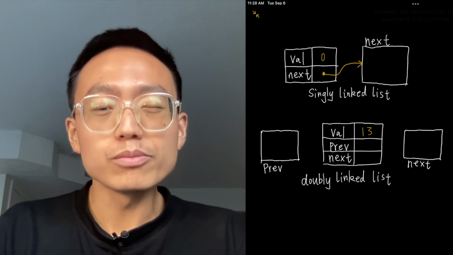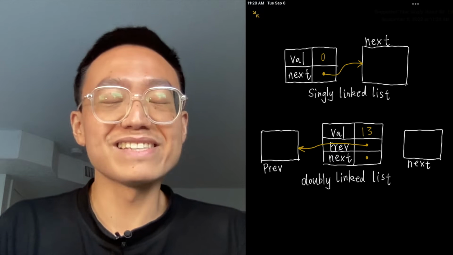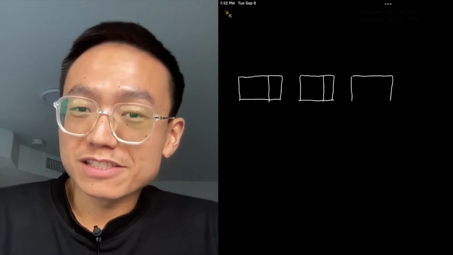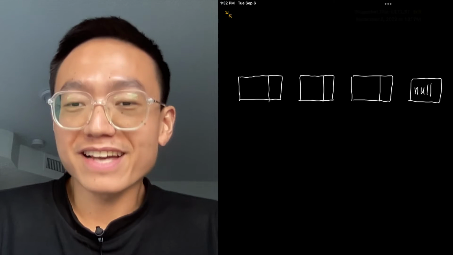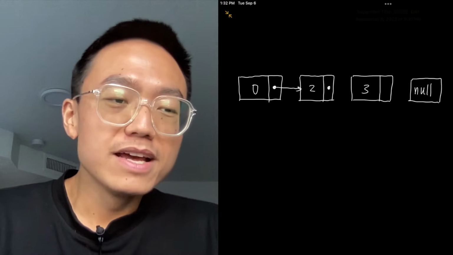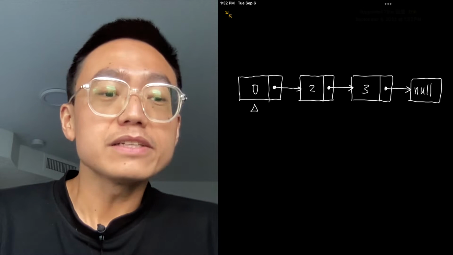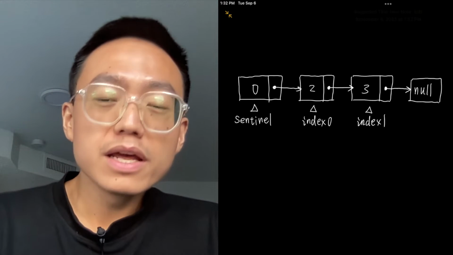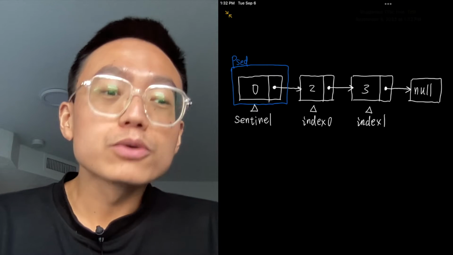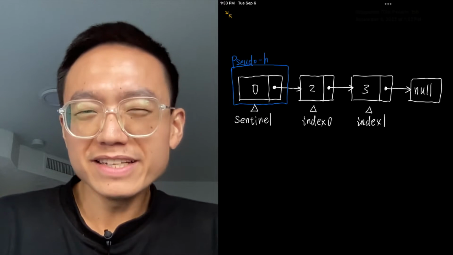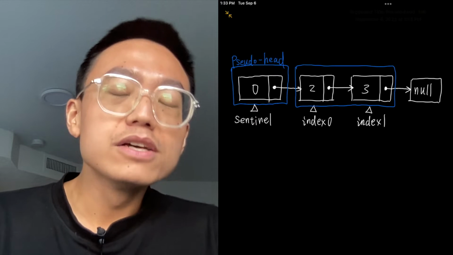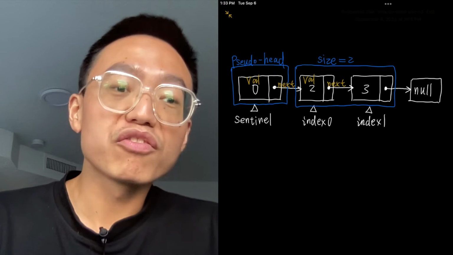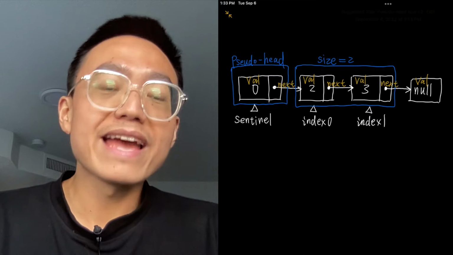So let's assume all nodes in the linked list are 0 indexed. Let's start from the simplest possible MyLinkedList, which contains just a structure size and a sentinel head. We should note that the sentinel node is used as a pseudo head and is always present. This way the structure could never be empty. It will contain at least a sentinel head. All nodes in my linked list have a type ListNode: value plus a link to the next element.